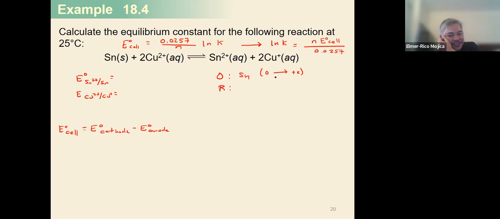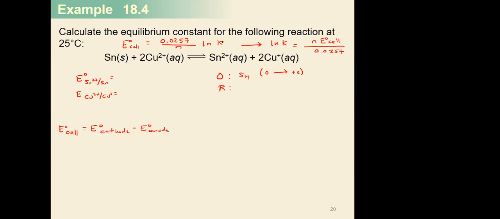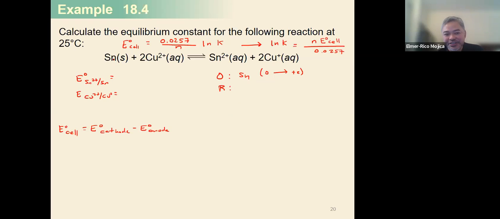So tin is oxidized, right? Yes, I agree. Because remember, in the oxidation number, if we assign here, 0 here, +2 here, +2 here, and then +1 here. So it lost electrons, that is oxidation, right? How do you lose electrons? It becomes more positive. So that is the one that is oxidized.